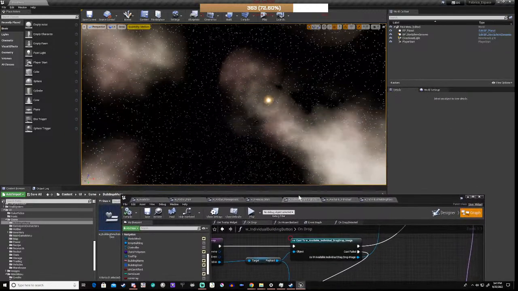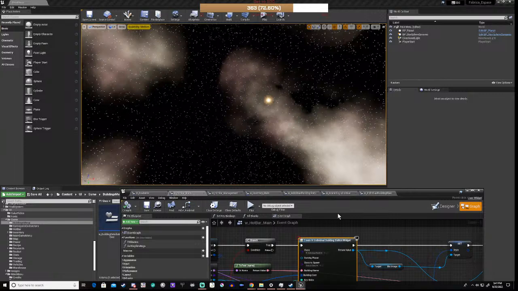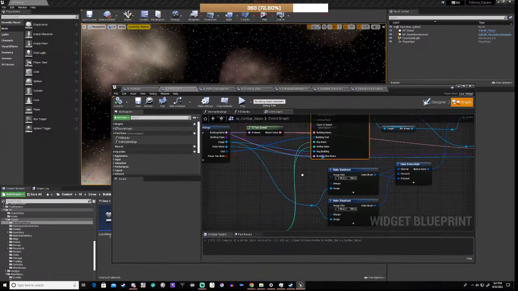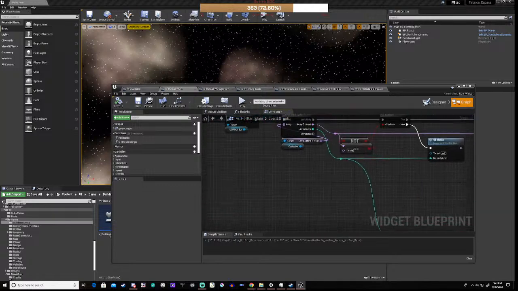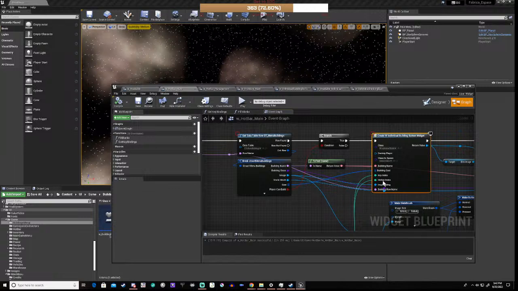But when we see here, it has to be the hotbar index.